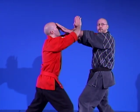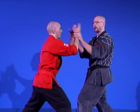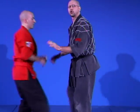Hard style defense for the two-hand chest push. As the attacker pushes, we step back and we thrust our fingers into his eyes. That's going to make the hands that we're pushing respond and come back to the pain. Let's look at it a little bit slower.